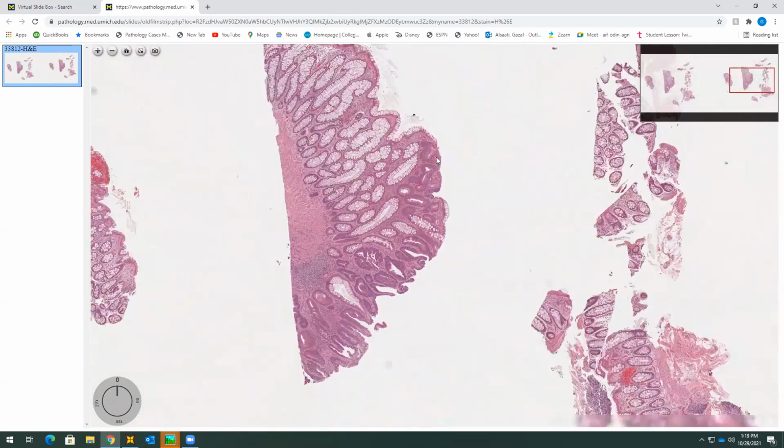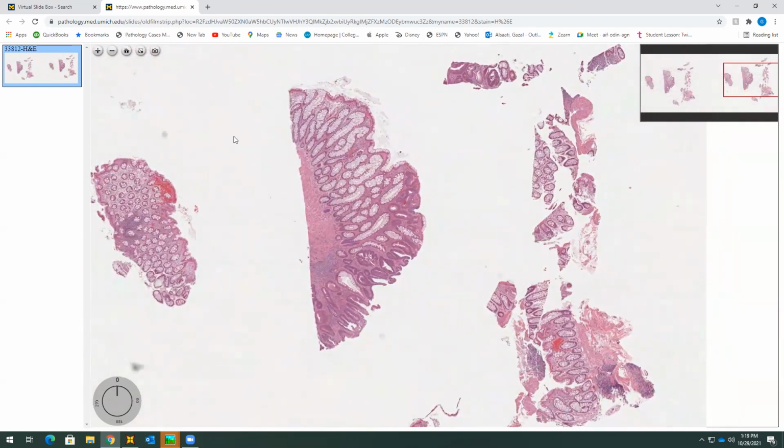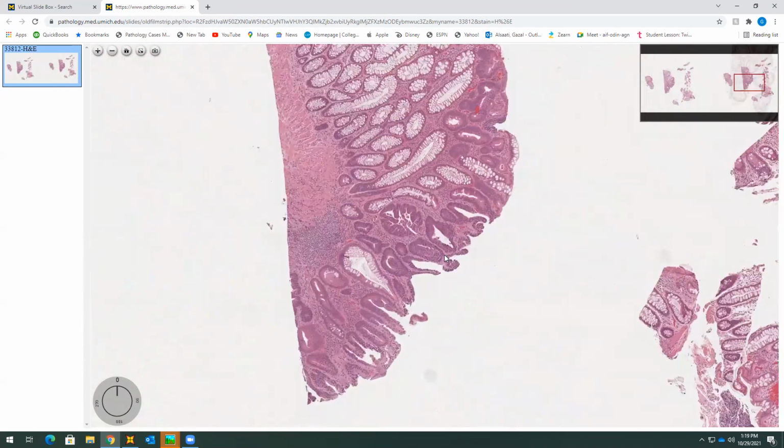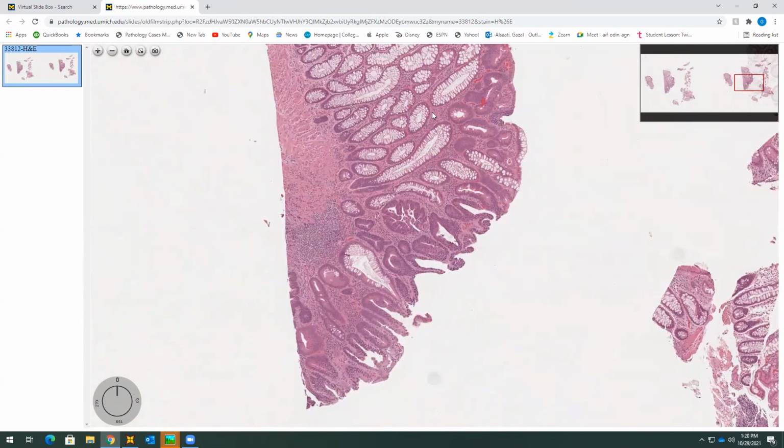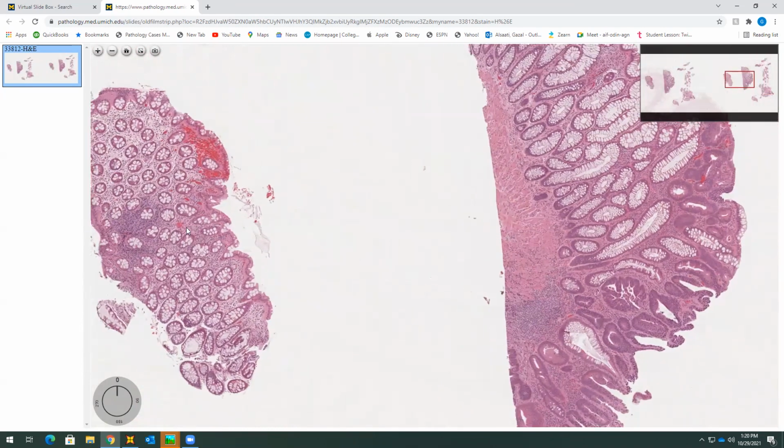Now, if you have multiple pieces, multiple fragments, in my opinion, I cannot call it dysplasia arising from a sessile serrated adenoma unless it is one single piece, and I know that both elements are on the same piece, okay? If I have a low grade or a high grade dysplasia that is completely separate from my sessile serrated adenoma fragment, then I will call it fragments of sessile serrated adenoma, fragments of tubular adenoma.